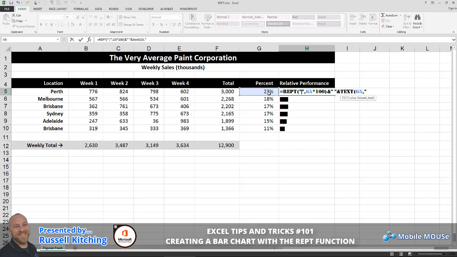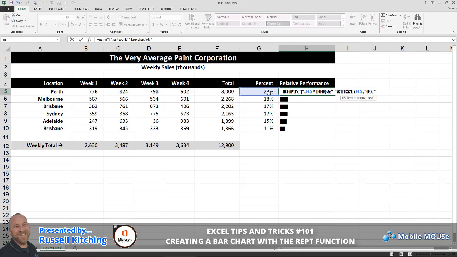If you know anything about custom codes in Excel, you could use most, not all, but most of the custom codes that are available. So we're simply going to display it as a percentage by going 0%. The 0 itself is just a placeholder to forcibly show the number. You could also use a hash in this example.